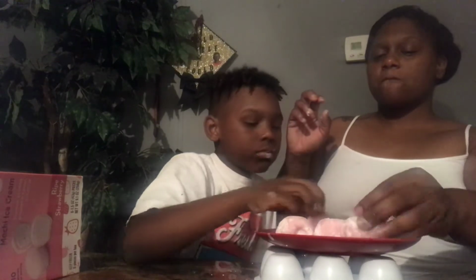Very different, right? Very different from what we're used to having. So if you have had these mochi, see they have the powder and the ice cream. If you have had these, comment in the section below and let us know if you put extra powder on it. Well, I'm gonna put a little bit of sugar on it. Maybe you could sprinkle some sugar on it. Now she makes a very good point that you could possibly put sugar on it.